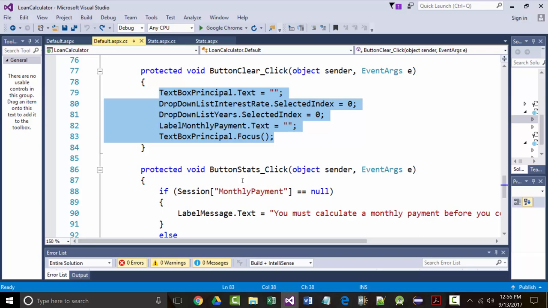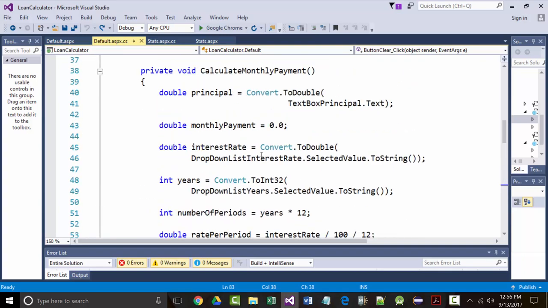Technically, the way I did it was right. Because if you decide later you're going to change it, maybe now you're going to offer your 10, 20, 30, 40, 50. Maybe later you decide you want to offer the 5 years, 10 years, 15, you want to do it by 5s. Then if you forget to change that, it's going to always reset it to 10 instead of to 5. So that's the way that it should have been done.